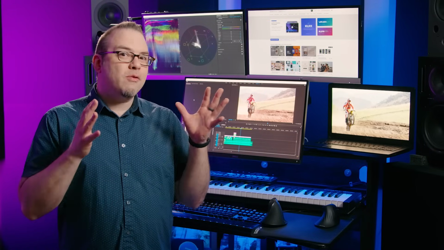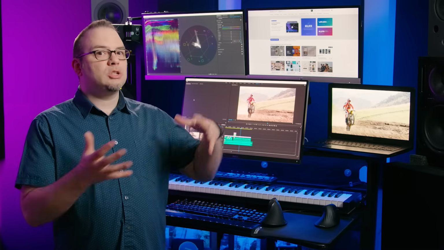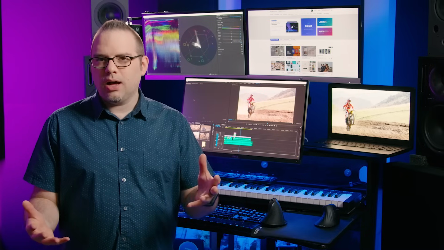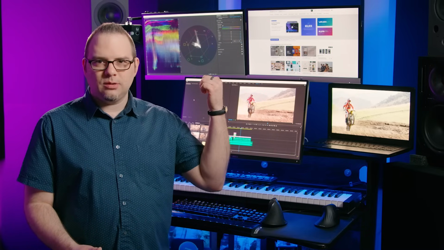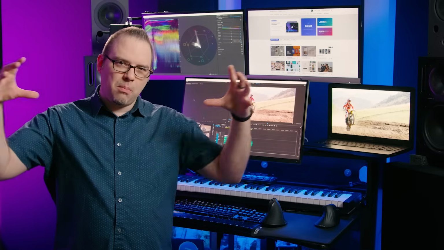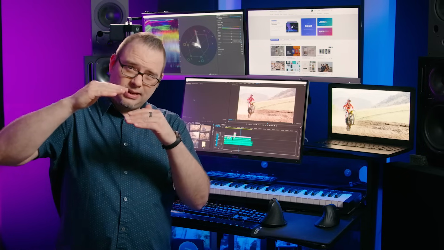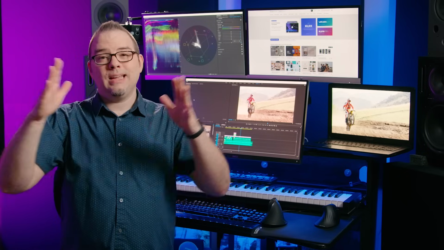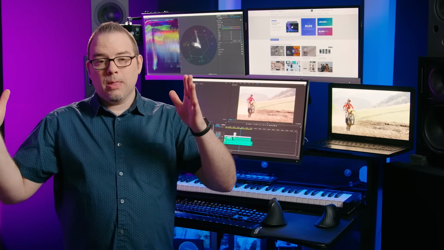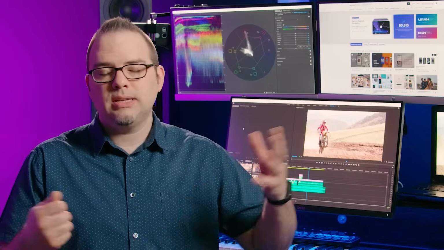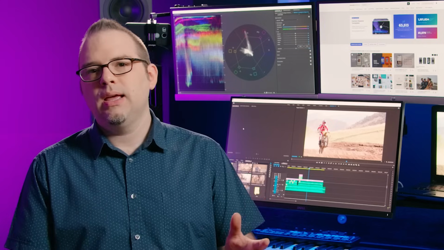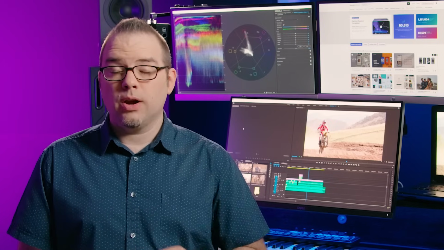And so having one additional monitor allows me to spread some things out. If I'm working on color, if I'm working on audio, I like to have some tools on another monitor so I can have a big fat timeline, because a lot of times I have a lot of elements. So I like to have a little bit of height, and I definitely like to have my timeline pretty wide. So that's one aspect. We can spread some of the tools out in Premiere, and you can save your workspaces for a single screen and multiple screens, and that's very cool.